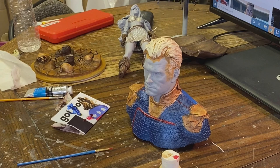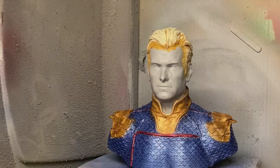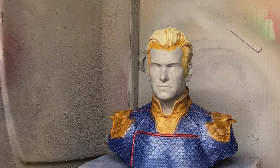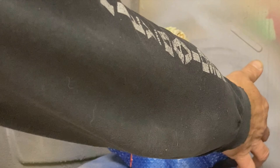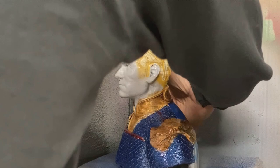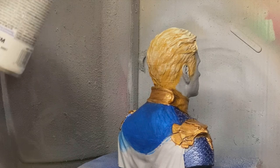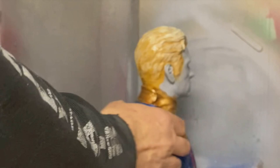I believe the model is ready for us to lock it down with matte enamel again. This is going to lock all the colors in and allow us to have an undo layer if we need to. Most importantly for now, the reason I'm doing this is because I want to come back over that hair and hit it with some oil to really bring the right color out. I can't do that with the acrylic there because otherwise the water is likely to wet out the acrylic and have it mix colors. I want it to stay as it is and layer over it. The easiest way to layer over it is to hit it with matte enamel and then layer over it.